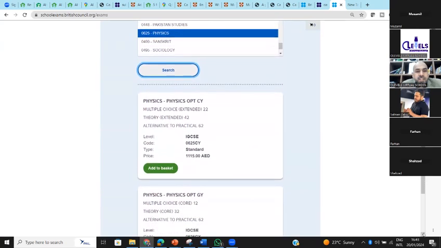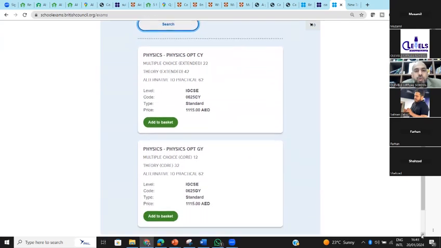That is the physics option code, so don't worry about that. It says multiple choice and theory. This is extended, you can see the word extended here. The second option is core. Those who want to go for easy or just want to pass till C say, I want to go for core. Students who want to go for higher and are more prepared, our recommendation is extended. We recommend core only for young students and those busy with other stuff with average preparation. Both are pass, as I already explained.